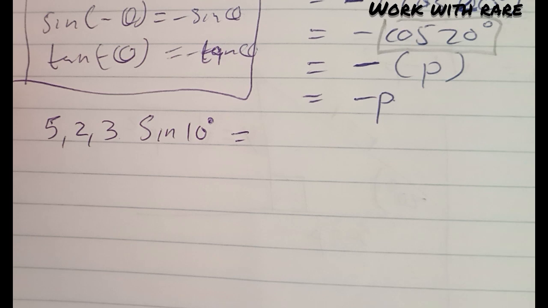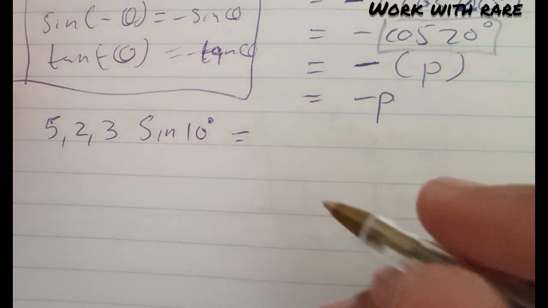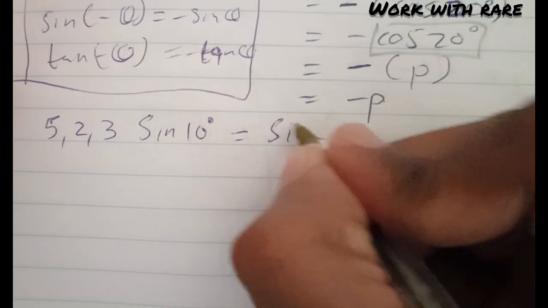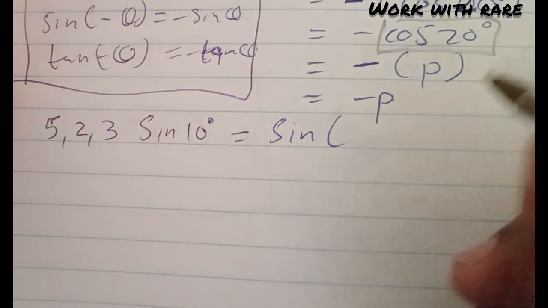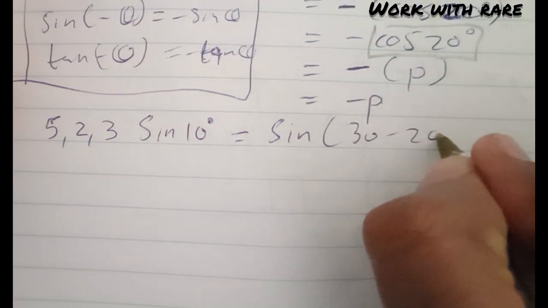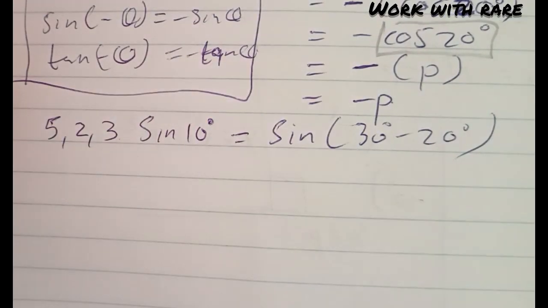double angle, or is it compound angle? Yeah, those types of angles. So here we'll use special angles. Our special angles are 30, 45, 60. But in this case we can use 30. So if we say 30 minus 20, it gives us 10. You see? So this is why I said we should use a special angle.